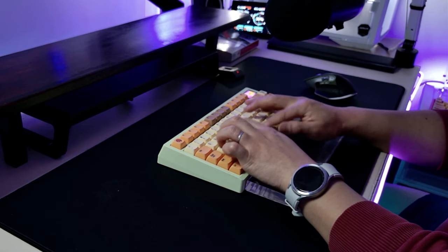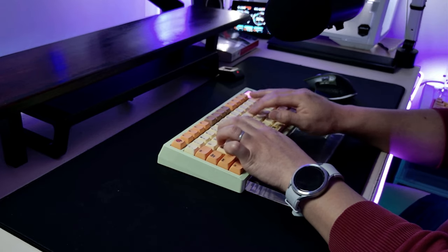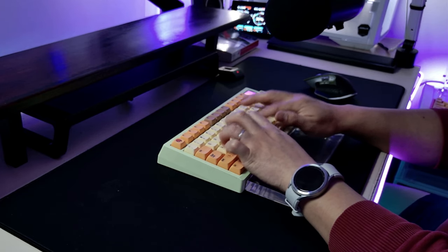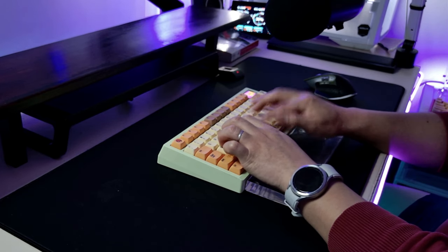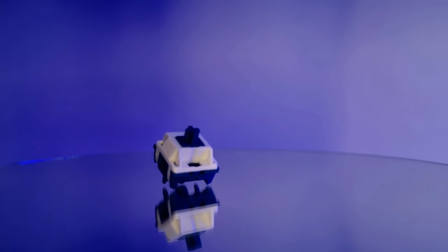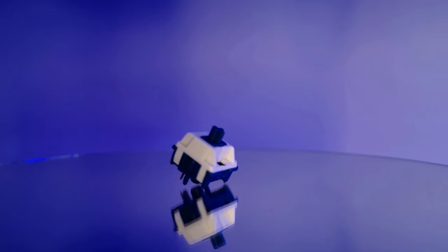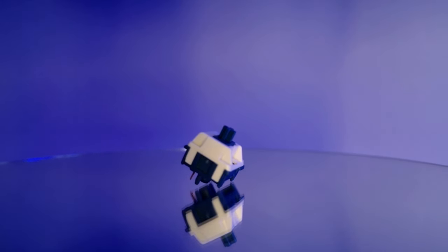These materials also add to the switch's durability, making them a great investment. The fact that they're pre-lubed means you get a smooth experience right out of the box. These switches cost 0.55 Australian dollars per switch, which falls under the mid-range category. If you're someone who enjoys a lively, clacky experience with every keystroke, the HMX Xinhai Linears are definitely for you.